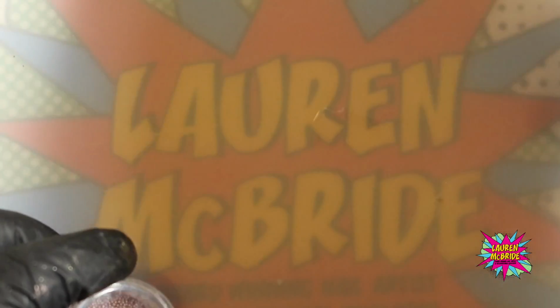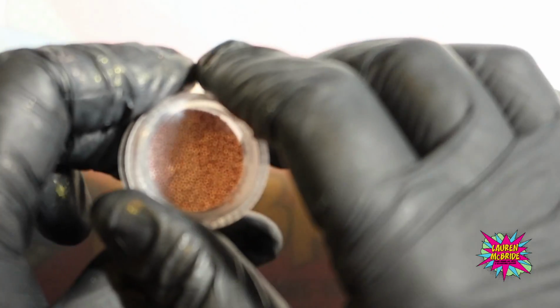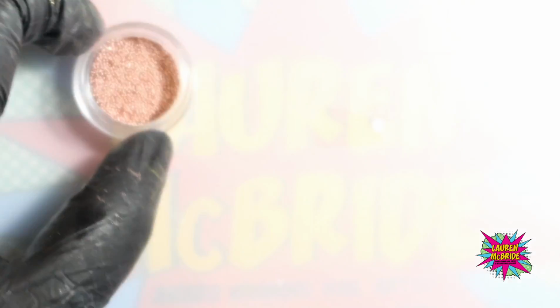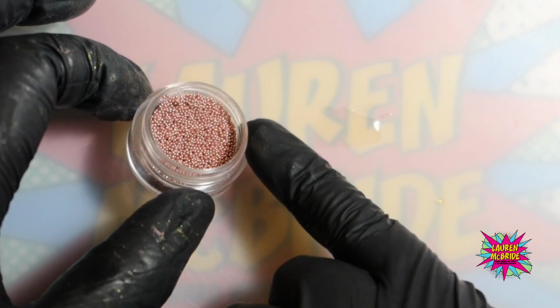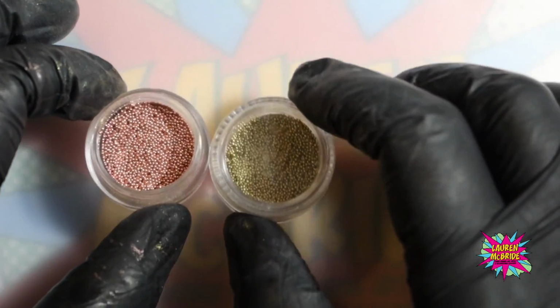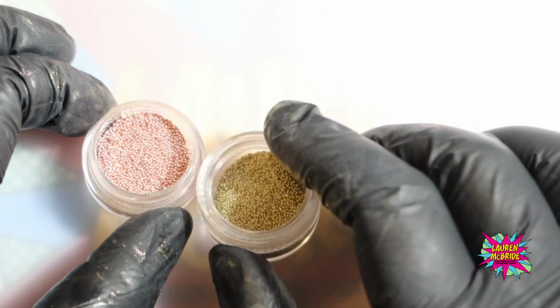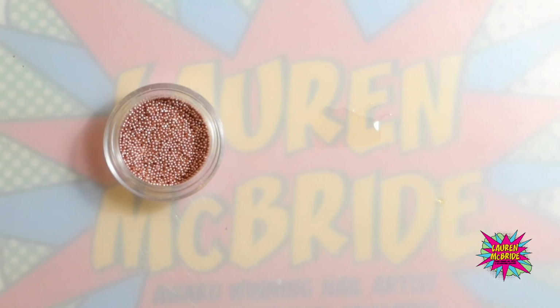And now, you all know I love a caviar bead because I think it finishes off crystal placement, and crystal placement just doesn't, for me, look the same when it hasn't got caviar bead work on it. So I'm going to be using these rose gold caviar beads. If I just show you the gold against them, you can see that this one's really quite yellow, which won't complement the design, but the rose gold definitely will.